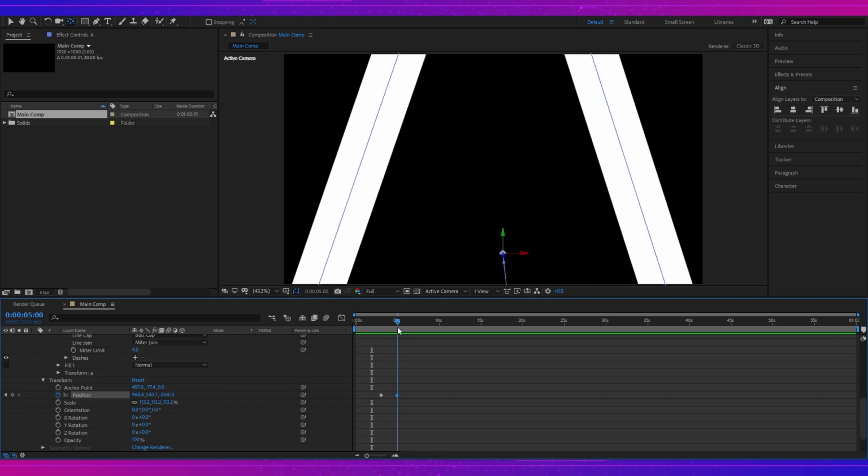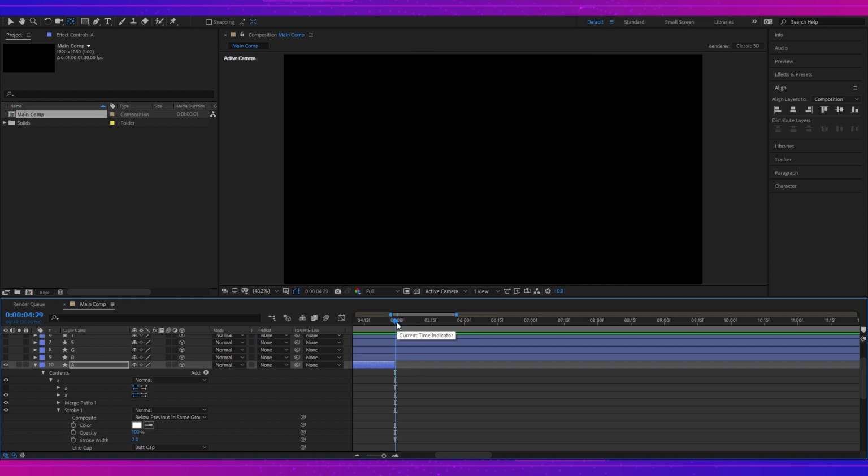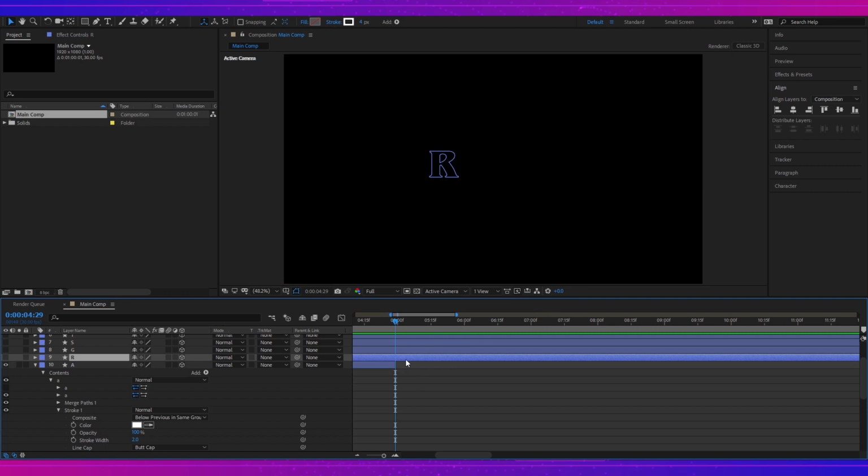Now at this very moment I will trim it down by pressing Alt close bracket, then jump to next frame by pressing page down key and select the next layer. Press Alt and open bracket to trim the layer down to set the initial frame just where the time indicator exactly is.